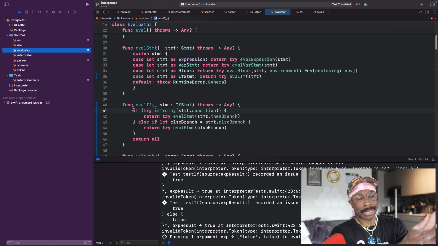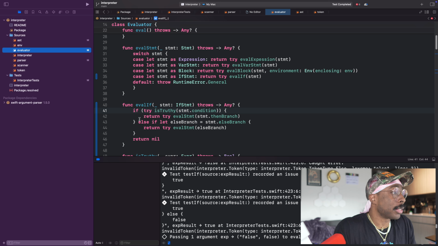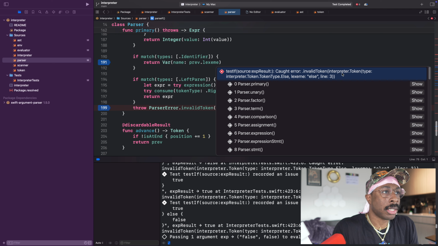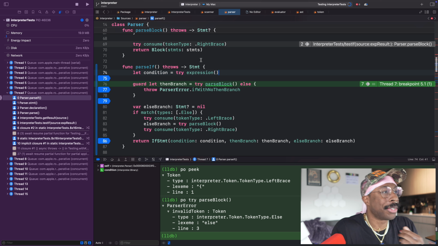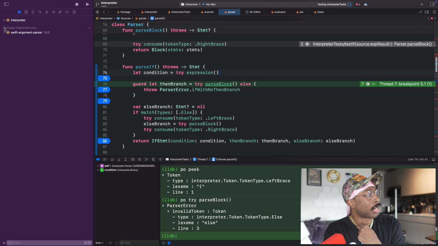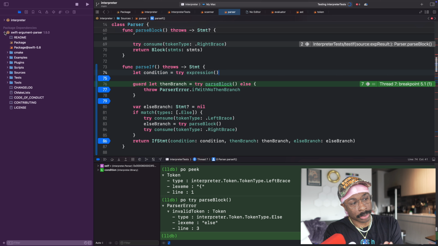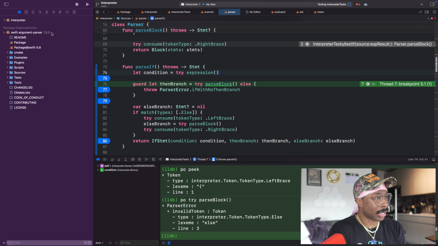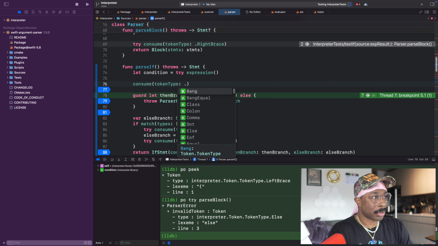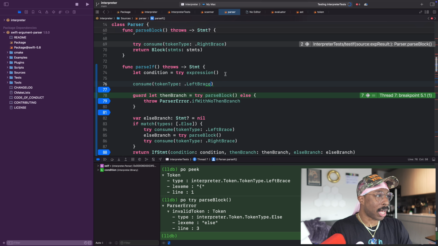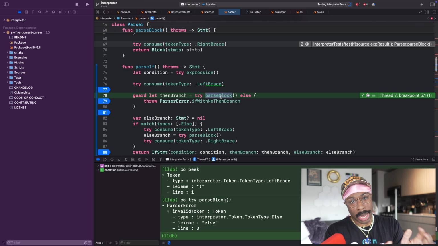Why do I keep saying it's gonna be easy? And then, of course, I embarrass myself. See? So, what is this to me? Okay, so I think I see what's wrong. So we're having an issue where it doesn't know where the condition is ending, and yeah, so it just keeps going. To fix this, I believe I either have to not parse a block. Oh wait. So, or I can require parentheses around the if statement condition. I don't really want to do that.